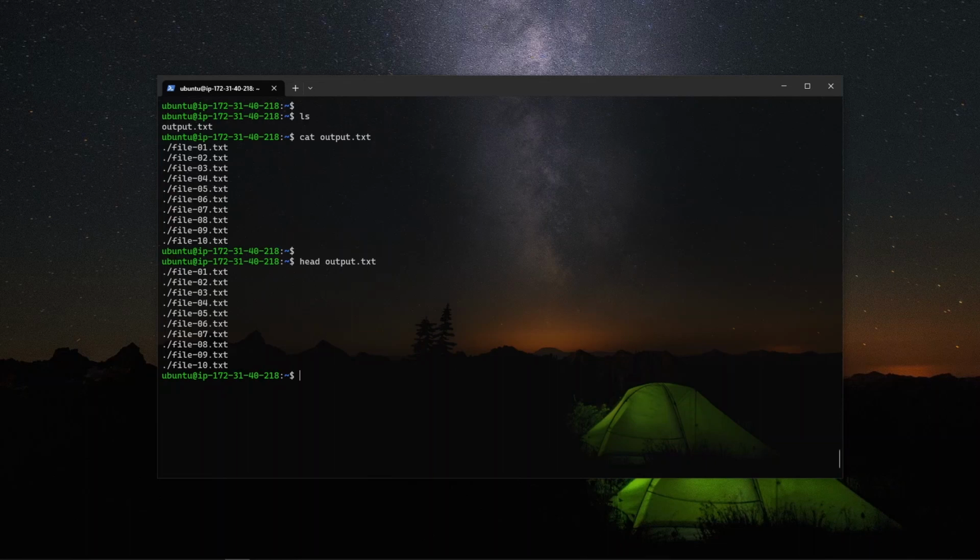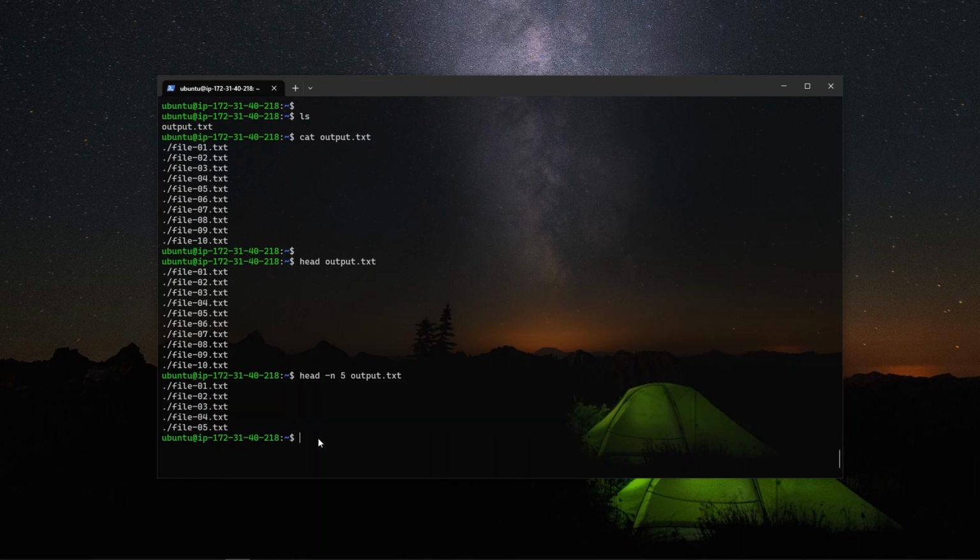As we are having only 10 lines, it is only displaying those. You can also limit the number of lines you want with the -n flag. So here I'm mentioning I want the top 5 lines. Head represents the top part, so from the start I want the first 5 lines. Now if you press enter, we can see the first 5 lines.